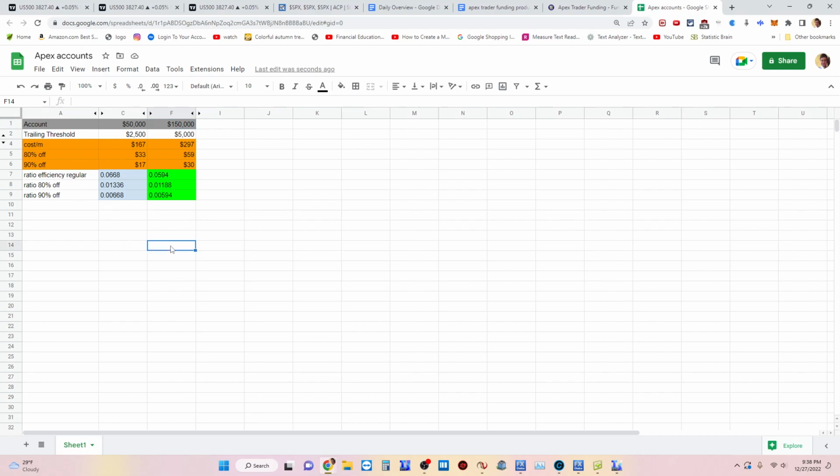So what's weird about these accounts, and why I removed it, is because all the accounts are kind of seen as equal. The only thing that makes them not equal is the trailing drawdown. So how it works is that once you pass the evaluation, you got to move into profit the account, the amount of the trailing threshold, in order for you to actually start building the account from zero. So in actuality, you are literally building each account from zero once you pass the trailing drawdown threshold in a live account. And whether that counts $300,000 or 150, you actually start with zero once you pass the trailing threshold.